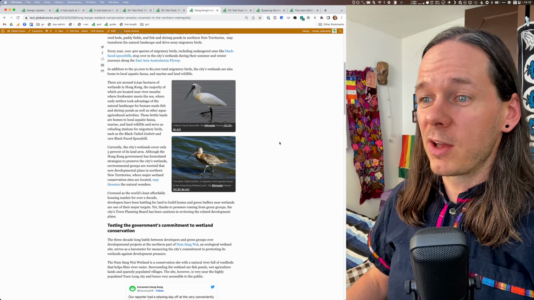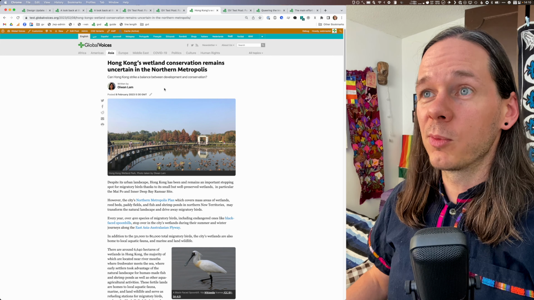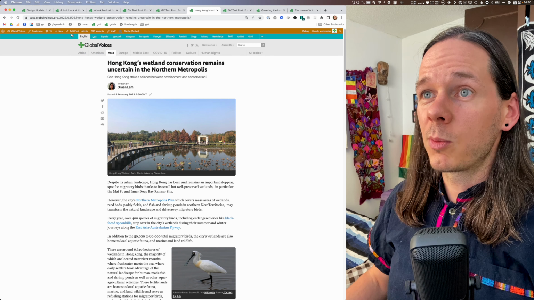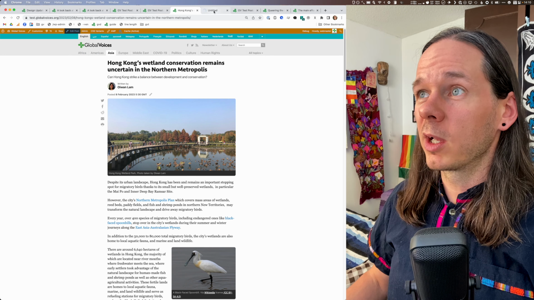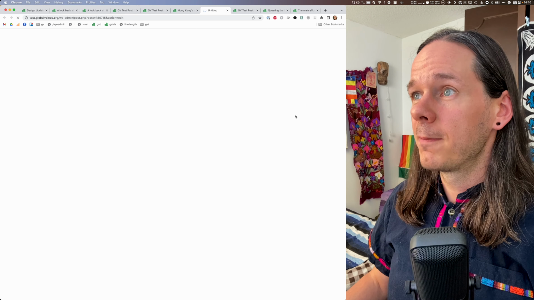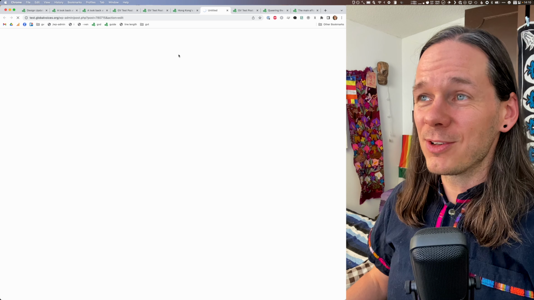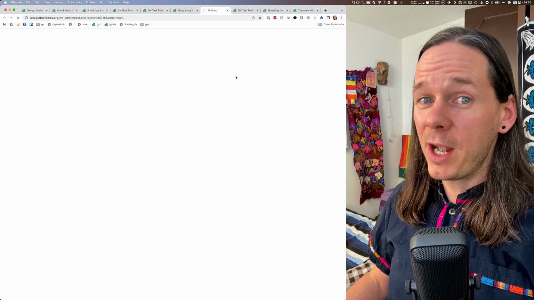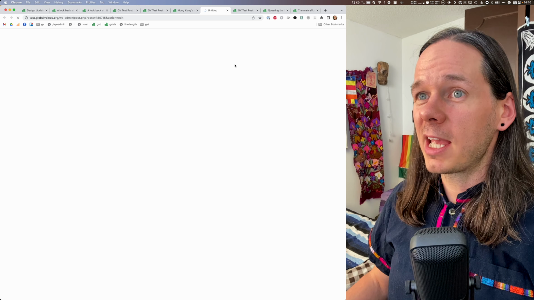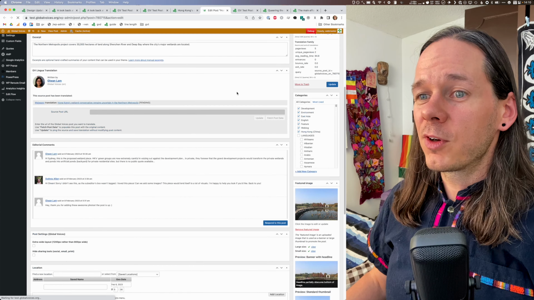This was a post I found that I thought would be good, so we're going to convert it. So here's what we're doing. We're going to keep this one open, and we're going to edit it in a new tab. And the first thing I'm going to do once it loads is go down to the post settings meta box, which is in the post editor a little further down, right?